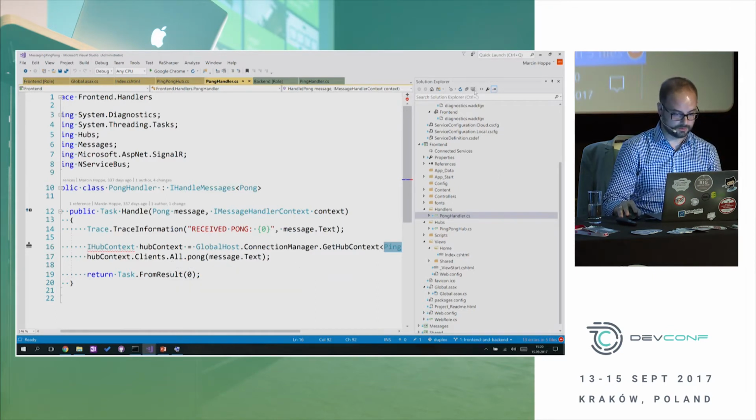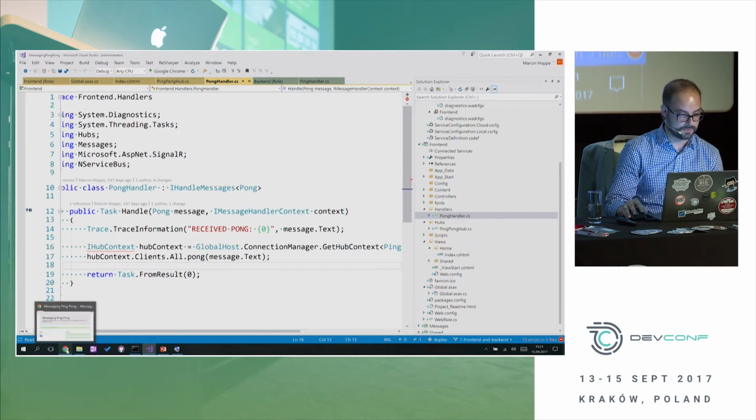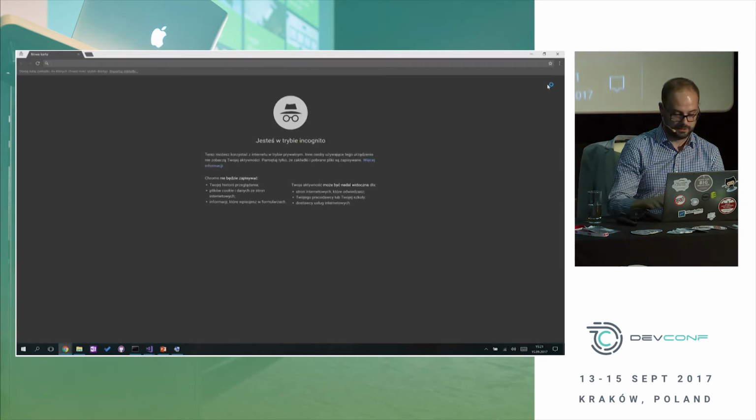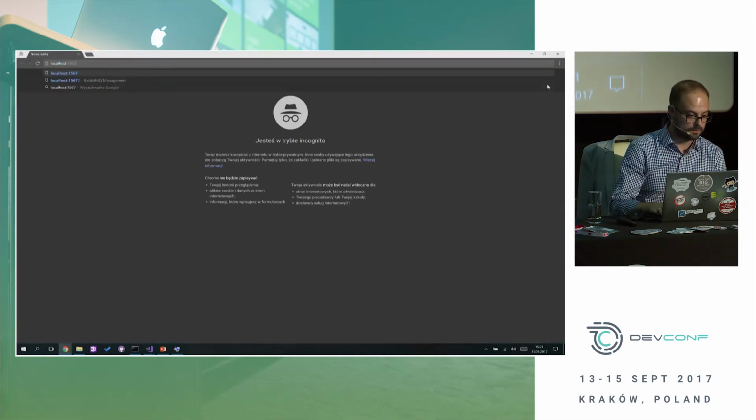So here, if you're looking at the code and are wondering why I'm sending it to all clients, this is mainly because as of now I have no way of actually distinguishing one client from another. So if we have our little demo here, I will open up a new browser window.